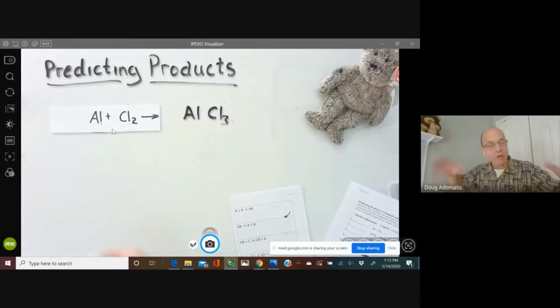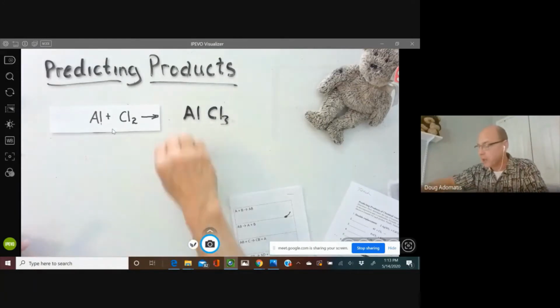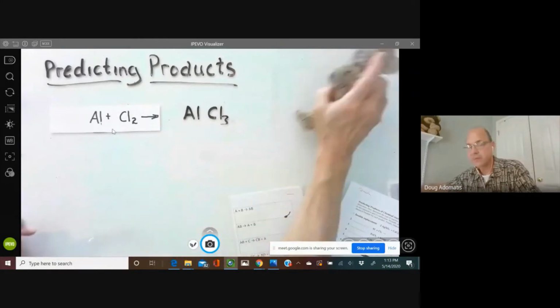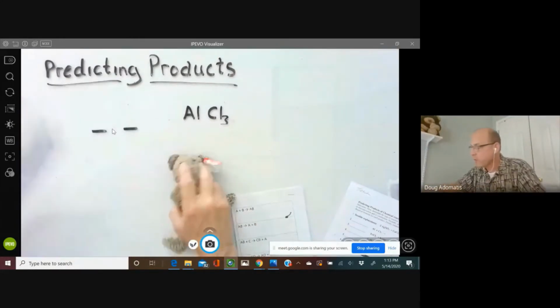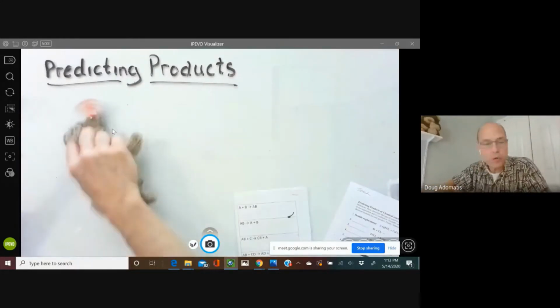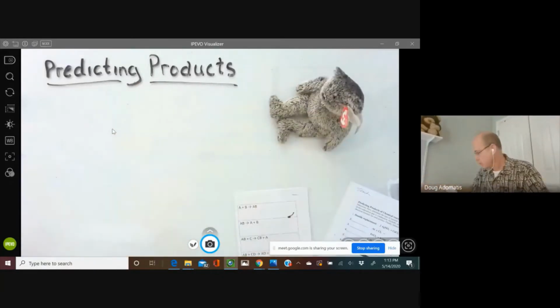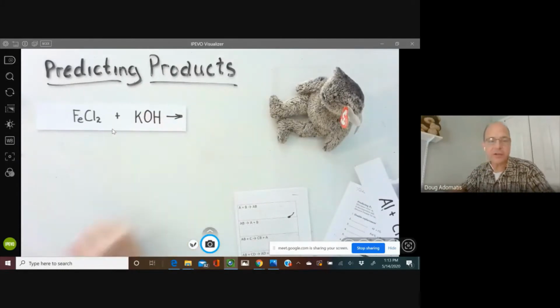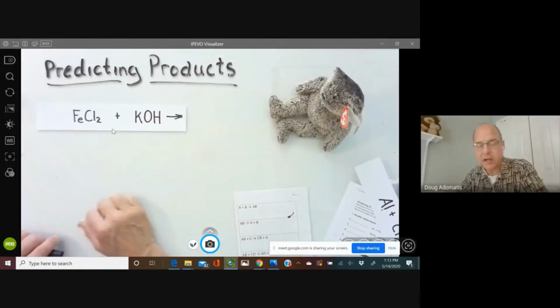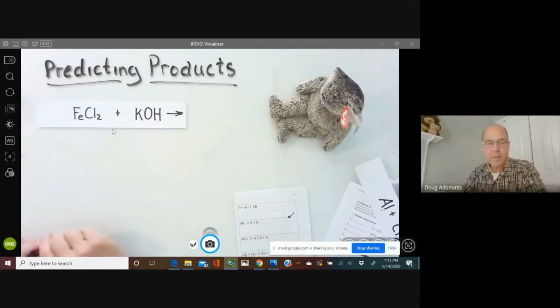Okay, so that was the first one. I'm going to be plugging along here a little bit more quickly now that you know kind of what we're doing. All right. So you wrote that example down. I know you guys are keeping up with me with your pencil and paper, right? Okay. So let's take another one. Oh, this looks ugly. There's a lot of things going on here. But come on now.